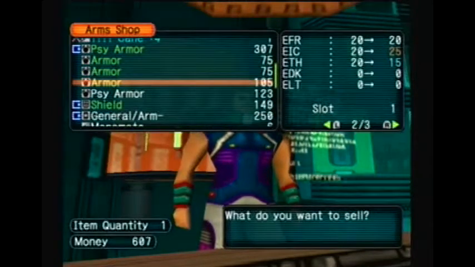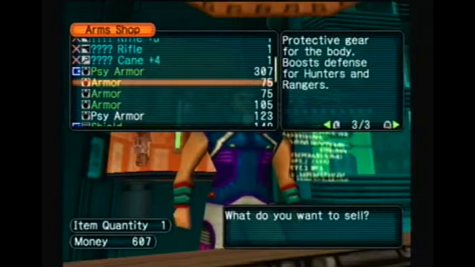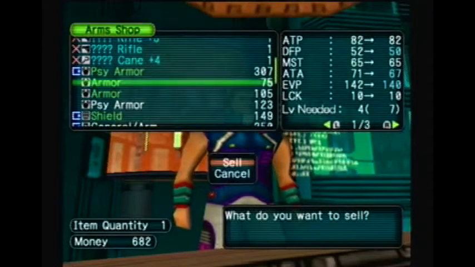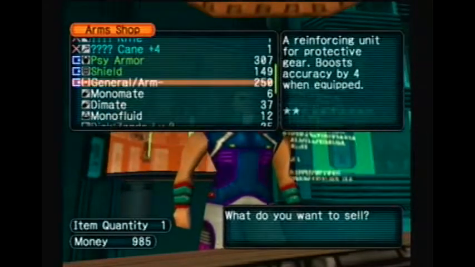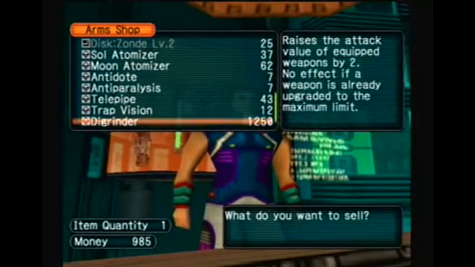Okay. Oh, interesting. Those all increase ice resistance. But interesting. Okay. Sell that. Keep that, so I can use it later.